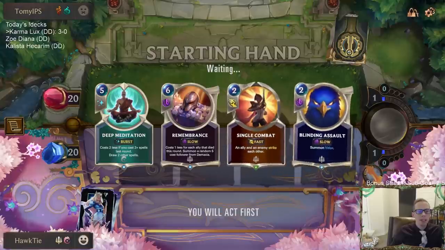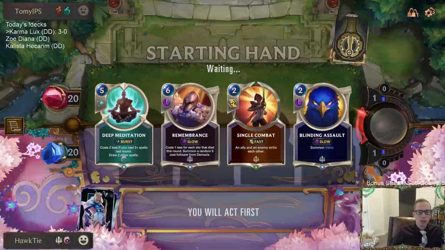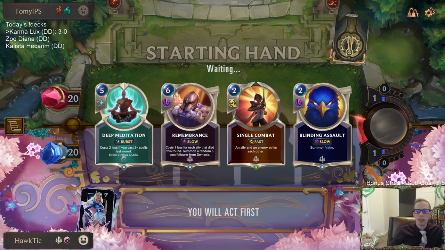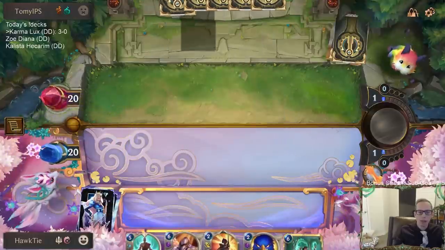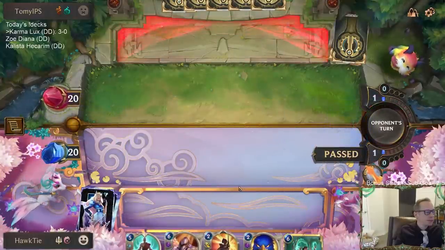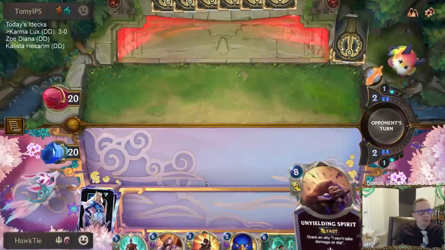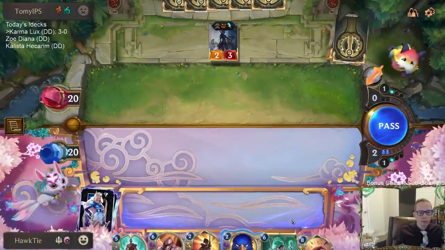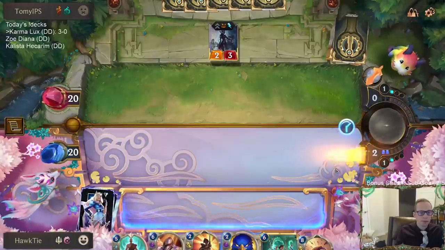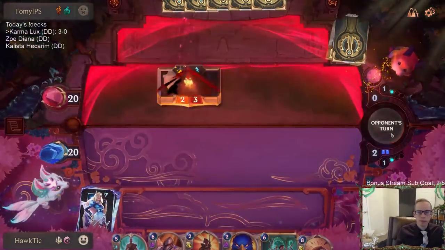We'll just keep Remembrance and Deep Meditation. I could see mulliganing Deep Meditation, to be honest. But this should be a longer game, and they have tons of card draw, so we're going to need to try to keep up. There's nothing to fear. That's not so good for me. That's a good turn to Elise.